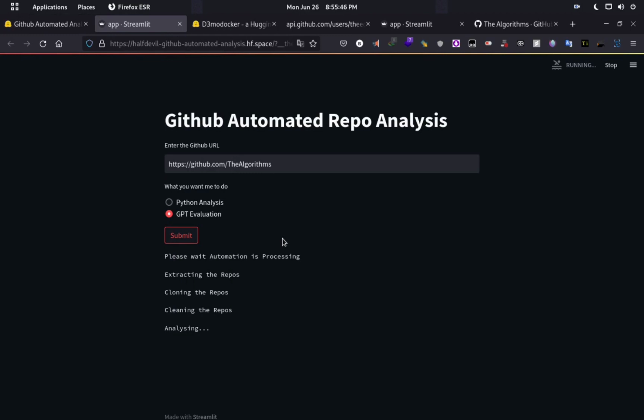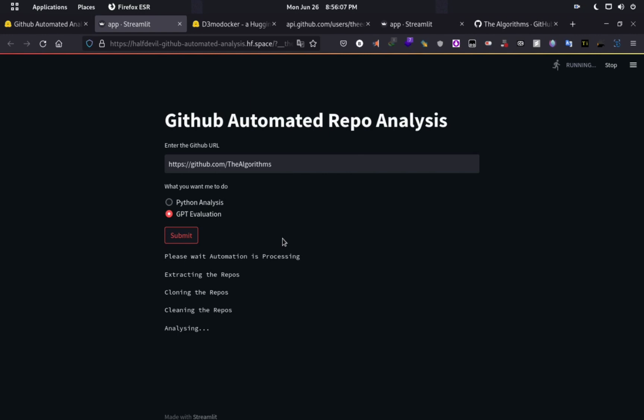Once the cloning is done, the Python program is going to analyze the entire repositories, and it is going to create a report. With the help of that report, we're going to ask the GPT, hey GPT, I have this report, analyze this report, and tell me which project is more complex in this repository. This is how the program works.